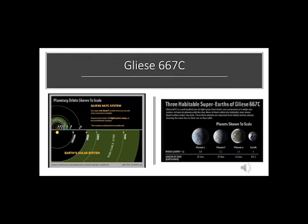As you can see, the Gliese 667C system is much different from that of our own solar system. More massive planets packed into closer orbits around their red dwarf star. The largest planet in this system actually orbits closest to its star. While much of the Gliese 667C system remains a mystery, we have confirmed at least one planet in the habitable zone and think there could be two more. This first and confirmed planet we will call Chagorus.